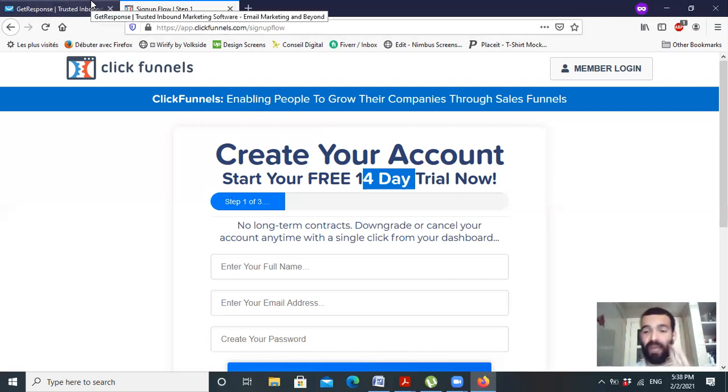Second, if you remember, the moment people opt in, some of our traffic is going to convert. But if we just have ClickFunnels, we can't keep their emails. We won't know who opted in from those who didn't. So we need a place where we're going to be storing those emails, where we're probably even going to be sending them an autoresponder, like the moment they sign up, we can keep sending them automation emails to convert them. I'm going to show you all of this, but now just stick to the process.